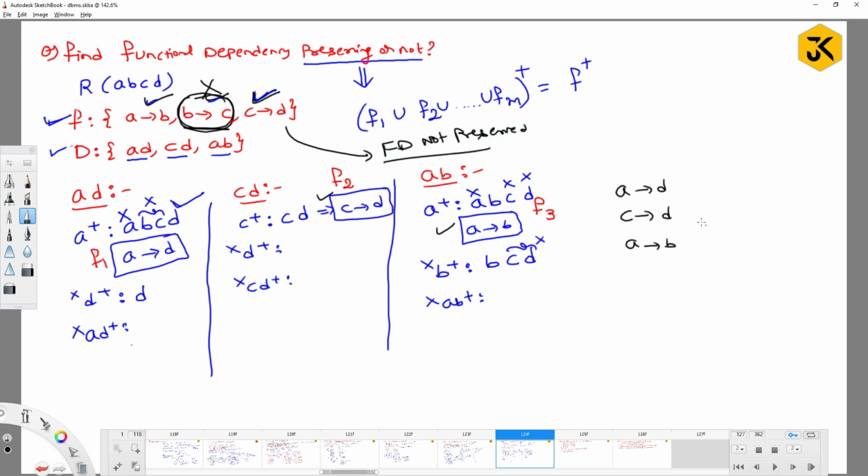So here we are trying to find out whether some of the FDs are possible or not. For example, here they are asking for B determines C. What are we trying to do? We are trying to find B closure using the FDs of the subrelations. You are going to get only B. That's why it is not possible. This is where you can say that the closure property is applied. Yes, this is the way you can solve the question when you get one like FD preserving or not. I hope you understood clearly. Thank you.